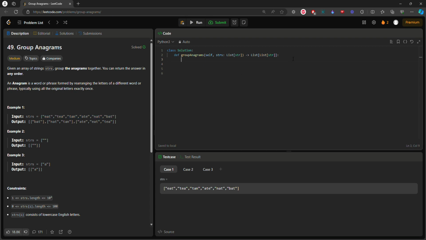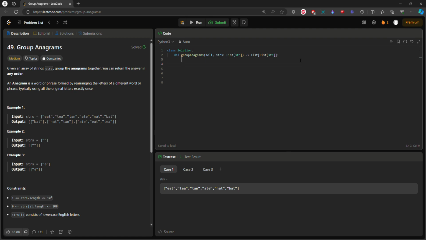So what we can do is use some form of counting data structure, and the thing which should come to your mind is a dictionary. We can use a dictionary to store our values, but to count individual letters, since it is given that every element is a lowercase letter, we can have an array of 26 characters, each initialized to 0. Whenever we come across a character, we increment that count by 1, then convert the array to a tuple and check if that tuple exists in our dictionary. If it exists, that means it is an anagram. We add the tuple as the key and the word as the value. When we return the list of the dictionary's values, we'll have our answer. So let's code that up.